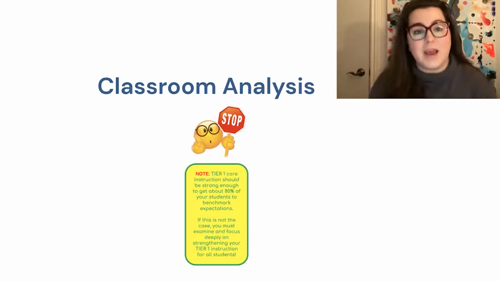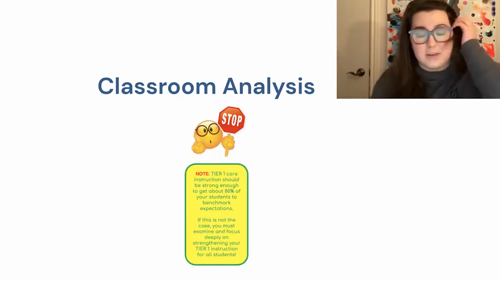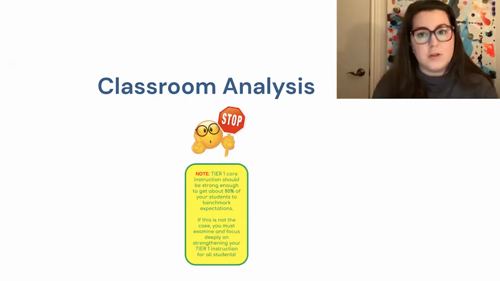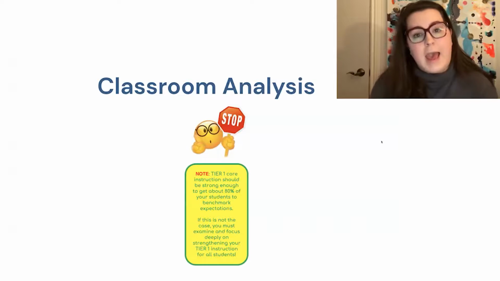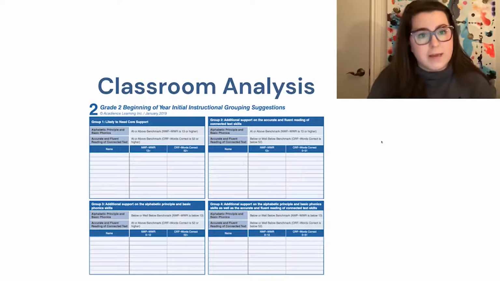But the challenge is if we have so many students who need support, we can't possibly meet those needs with individual extra support. So in that response, we really want to think about how we can maximize our core tier 1 instruction, still differentiated. We're not saying it is just whole group and everybody gets the same thing, but how do we really make sure that we're optimizing our tier 1 to support the greatest number of students? And there are tools that can be used to give rough estimates about how to build small groups based on screening data that we've linked to as well.